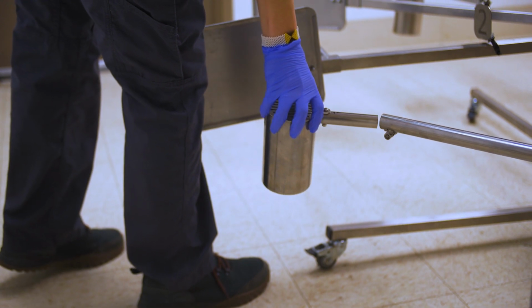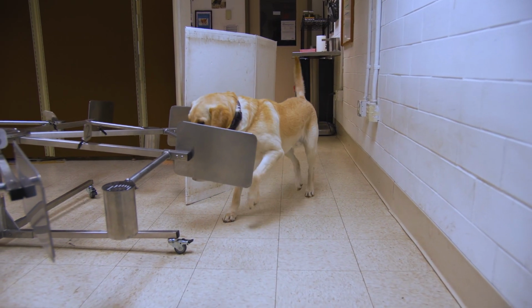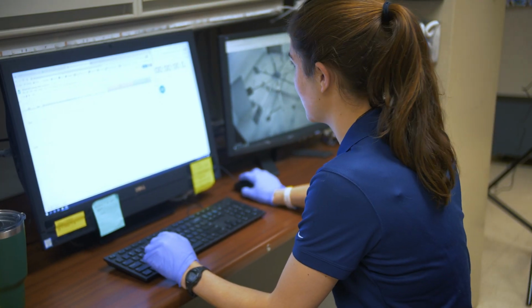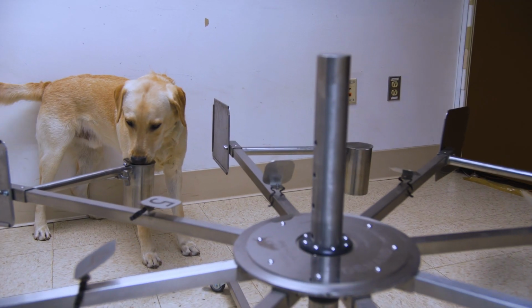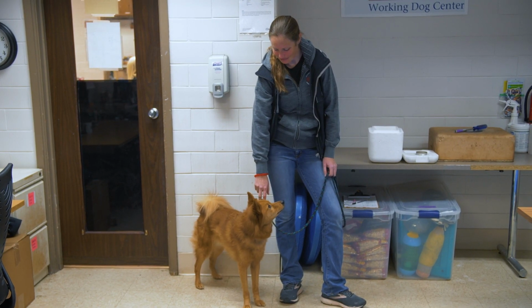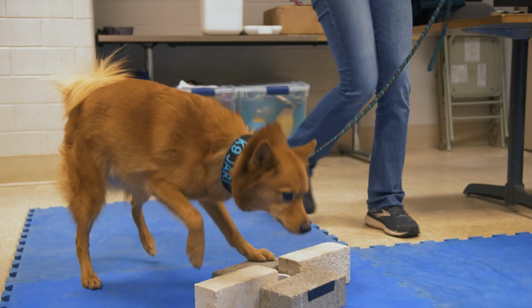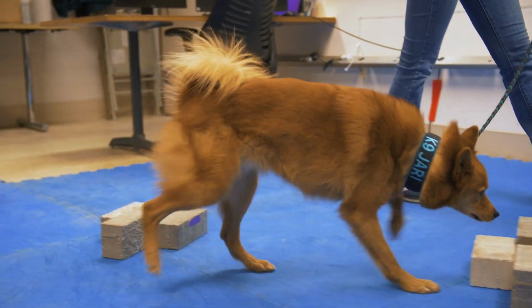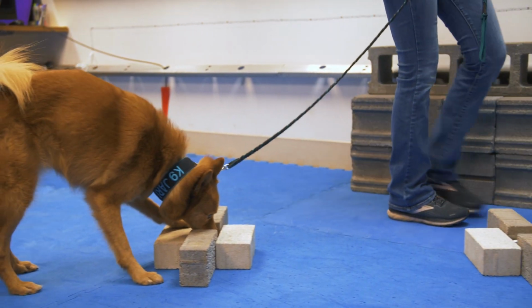Hi, my name is Dr. Amrita Mallikarjun, and I'm a postdoctoral researcher at the Penn Vet Working Dog Center. In our olfaction studies, we study how our dogs and their incredible sense of smell can sniff out diseases like COVID-19, chronic wasting disease, and cancer. Here we see Yari and his handler Katie Brennan, who both took one of our citizen science courses here at the center, participating in our chronic wasting disease study.